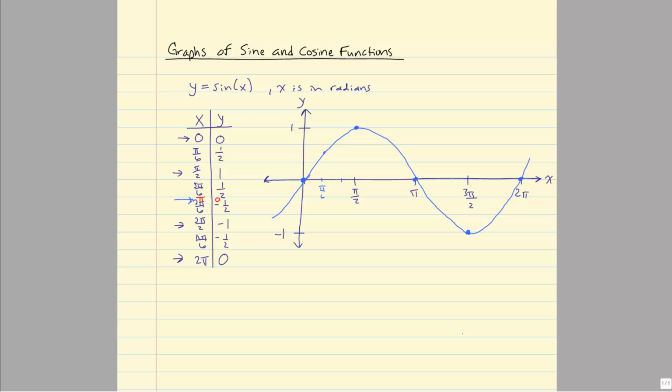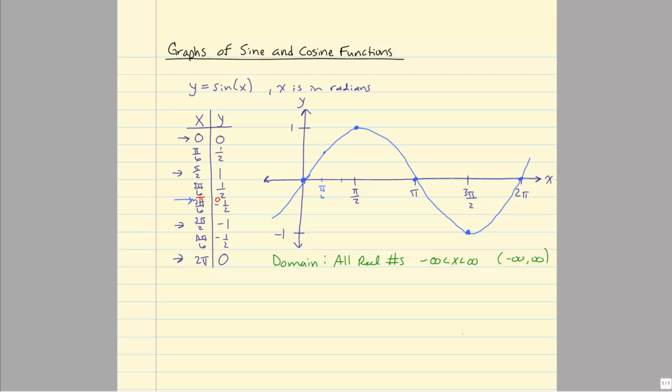Now there's some interesting characteristics that we see here. First of all, domain. And remember, domain are our x values. Domain is all real numbers. Meaning the domain horizontally, I can plug in any angle I want. So another way we could represent that is -infinity less than x less than infinity, to represent the domain. Or we could do -infinity to infinity. Now we have parentheses, not brackets here, because I don't ever reach infinity, so it's really important that we don't have brackets. Brackets would mean I actually reach those points.